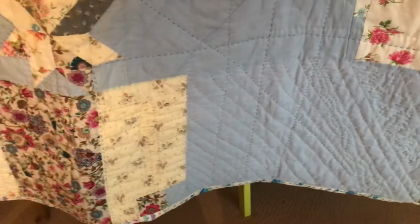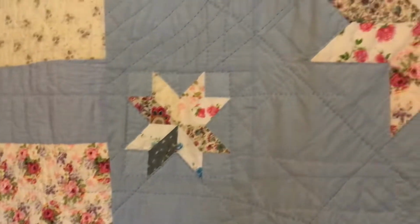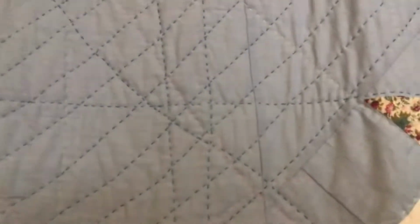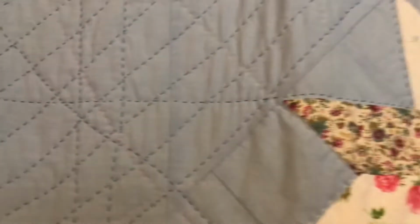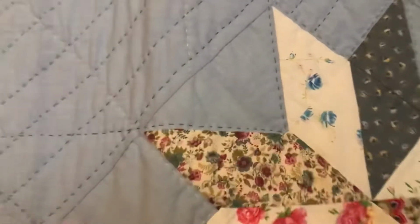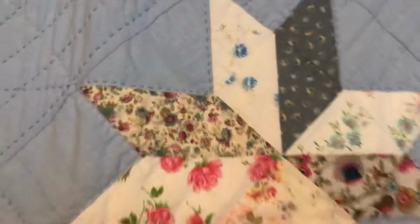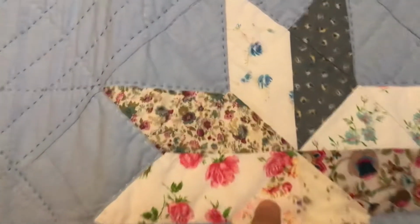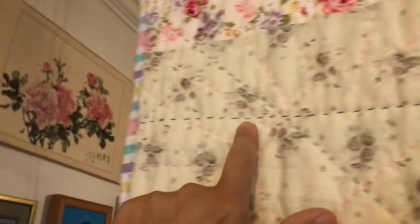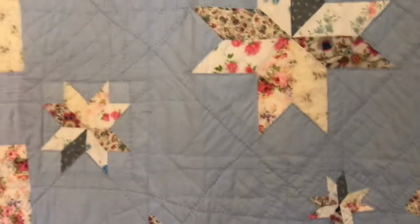She'll feel them, hopefully. Anyway, I was also asked on YouTube how I decide on what quilting I'll do. Look at this curve, I love it. So what I did is, as I was quilting, I realized that what I wanted to do was be quite freestyle, but also the stars themselves really suggested lines as a starting point. So from every point, I have a quilting stitch running out. So that is one star, and as we come towards it, there's the quilting, and it goes all the way to the edge. And I did that with every point of every star. And then after that, that gave me the foundations of my quilting. And then I kind of did my own thing, really.